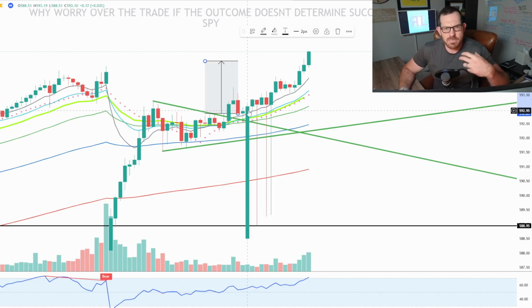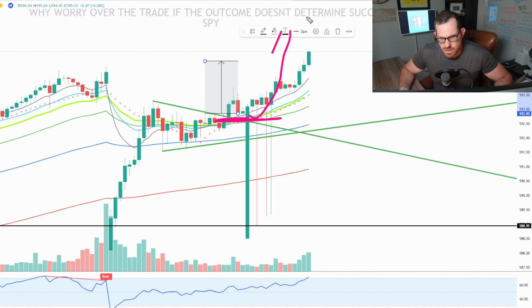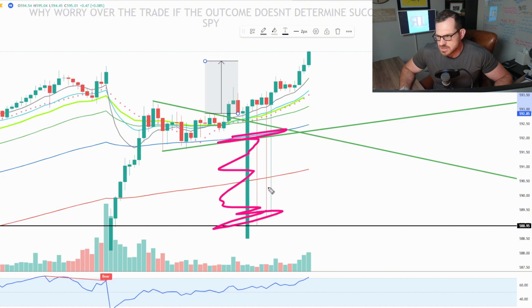I'm not here trying to make money. I'm here trying to catch the best trades that show me the best momentum. Money is just a side effect of trading this way. Once we waited, we got our clear sentiment, we got our entries back through here. Again, these are all kind of false prints. I don't know what's going on with that. Got our entry and it went straight to target.